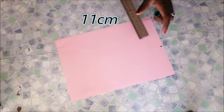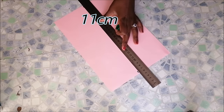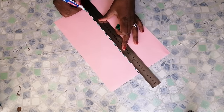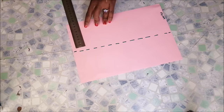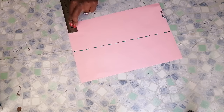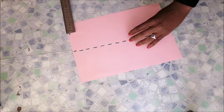I now went on to cut the band of the head. So I took an A4 page, then I marked 11 centimeters, then I drew that dotted line. Then I went on to the corner, then from there I marked 3.5 centimeters. Then I drew a line which went on to join the bottom corner.